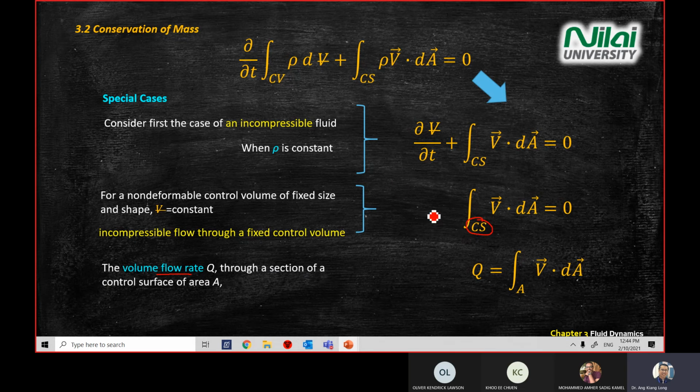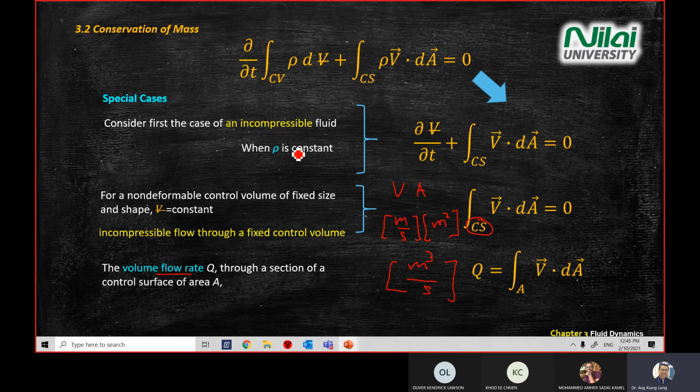We get Q. So again, if you're not sure what parameter you get in the integration, you multiply them together by looking at their units. You take velocity times area. Velocity is meter per second, times area is meter square. The product of these two gives you meter cube over second. Meter cube is volume, divided by time, you get volume flow rate, the change of volume. So this is how you justify your answer. This whole term, integration of velocity times dA, will give you Q, the volume flow rate.